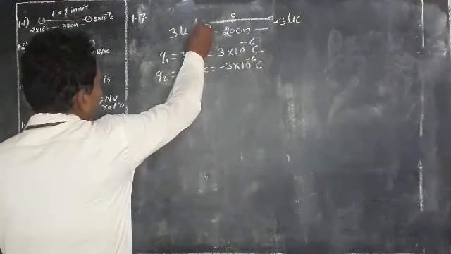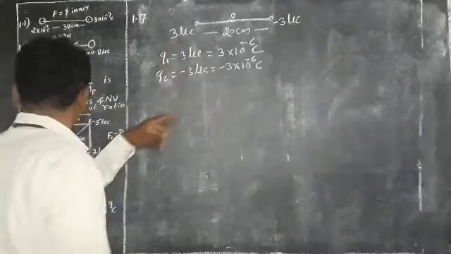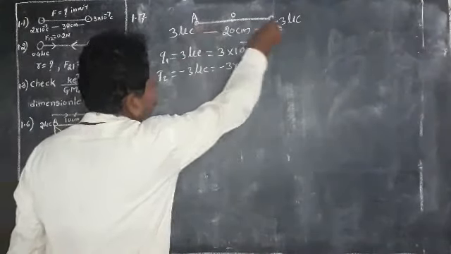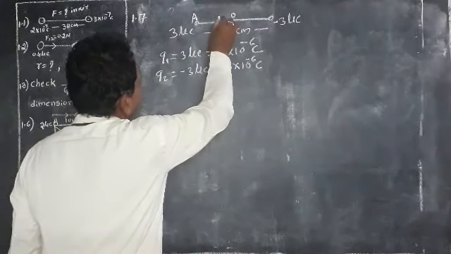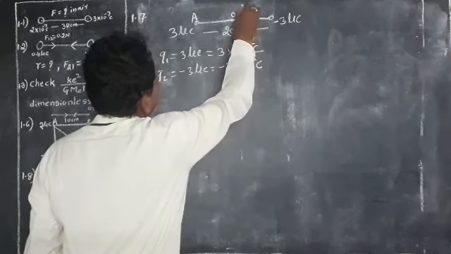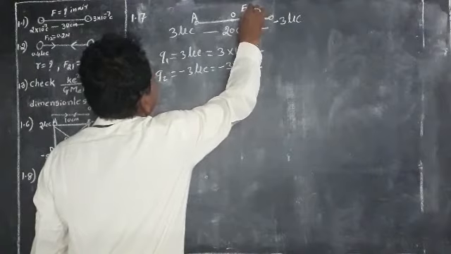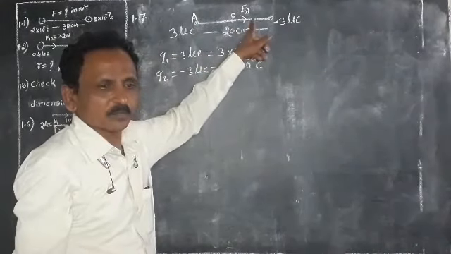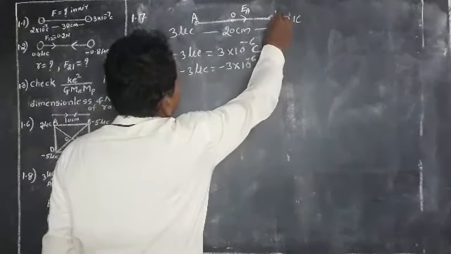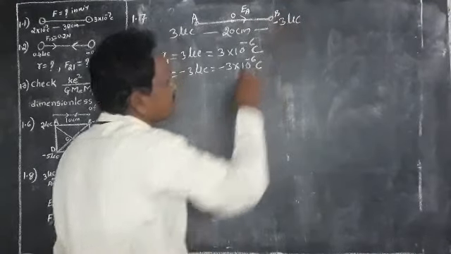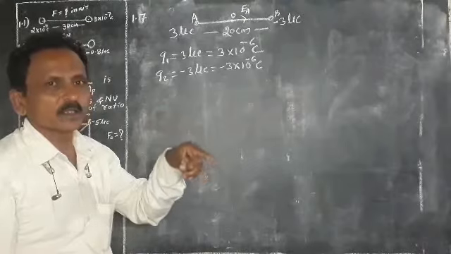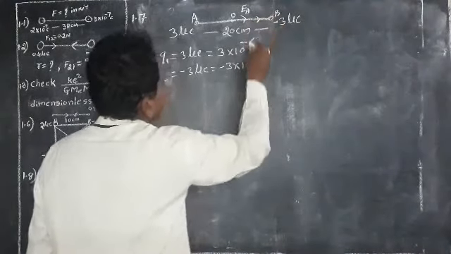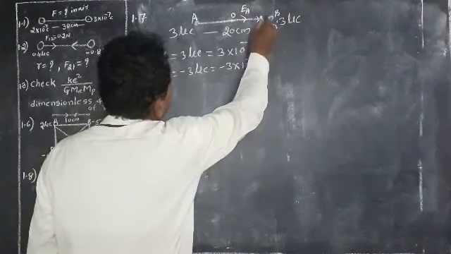And due to positive charge at A, electric field line, it is away from the positive charge. Therefore, direction of electric field is in this direction. This is the electric field EA. EA means electric field due to charge at A. It is away from the positive charge. And electric field due to the charge at B. The charge at B is negative and electric field is towards the negative charge and away from the positive charge. Therefore, electric field due to the negative charge is EB.